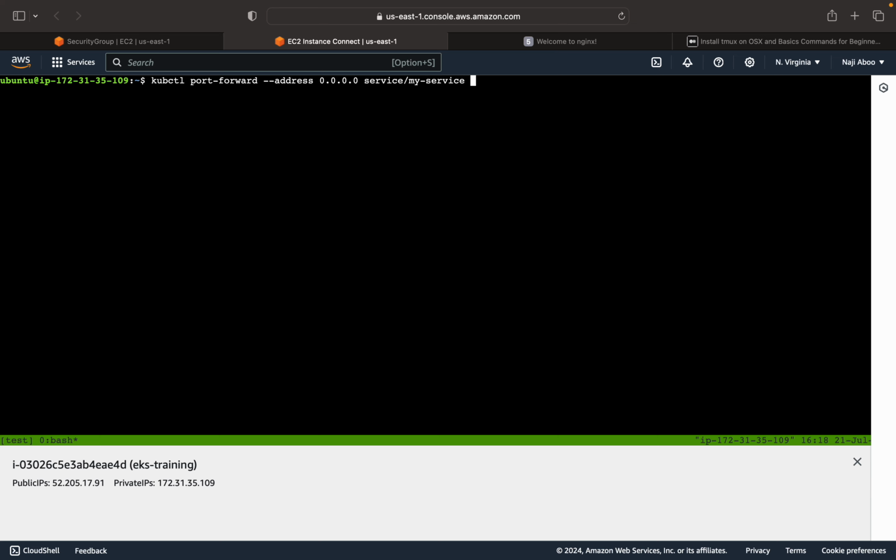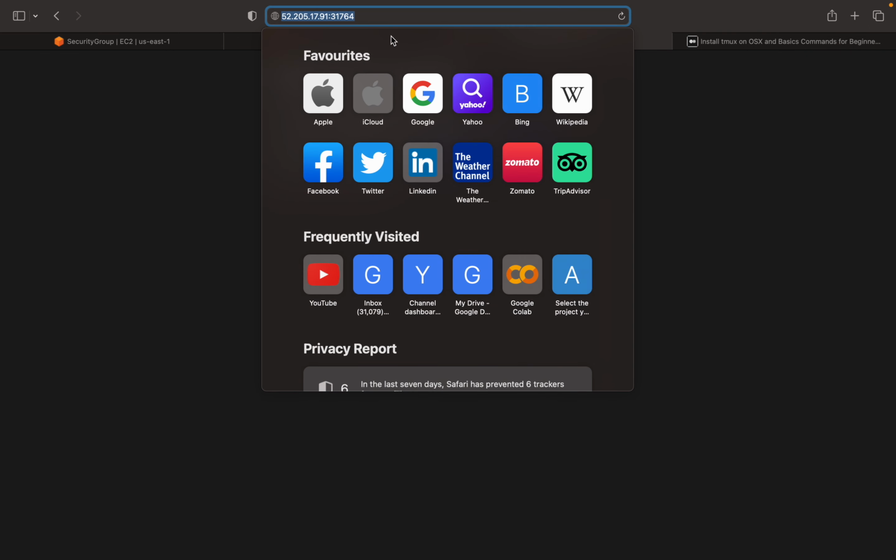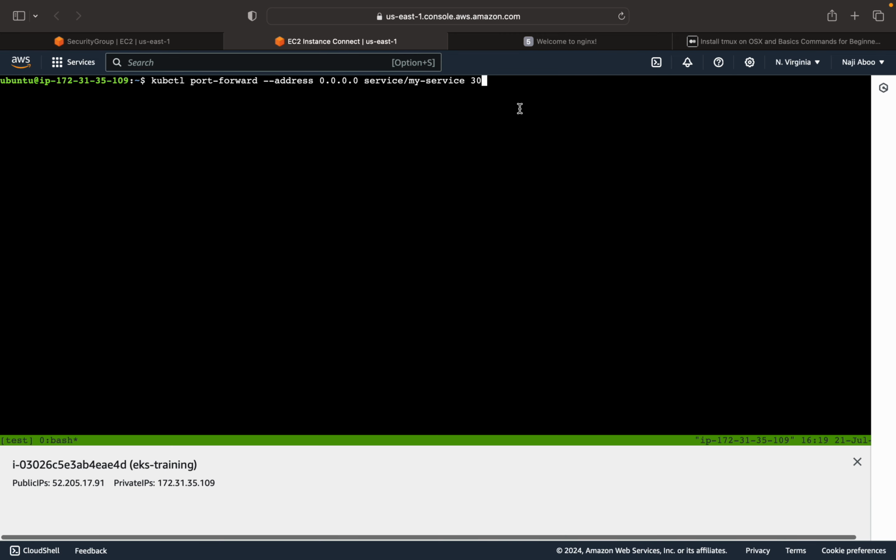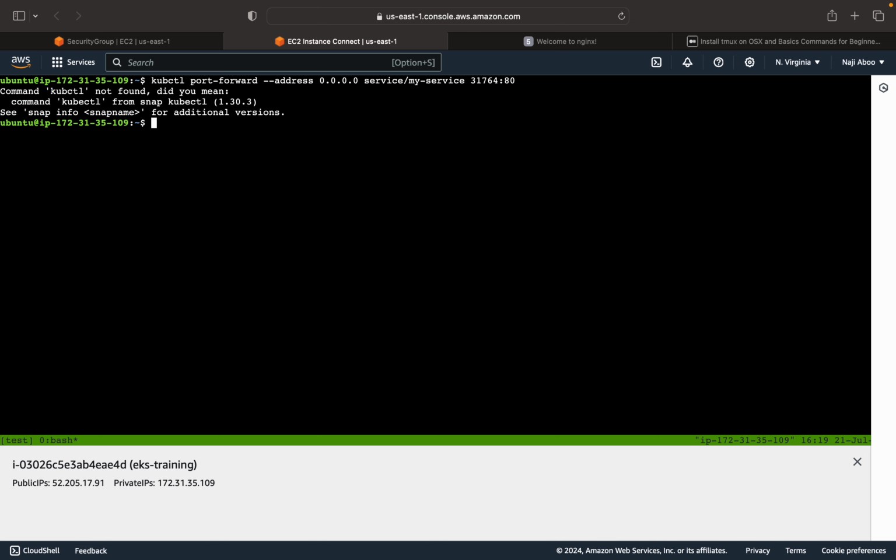Okay, and I forgot the port, let me check that. 31764 is my NodePort, and this should be mapped with 80. Let me press enter.